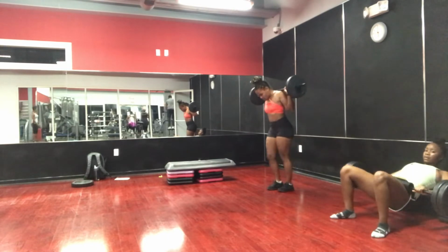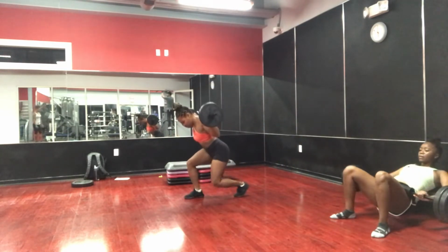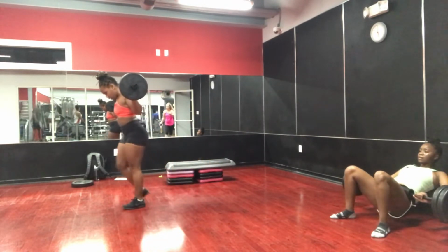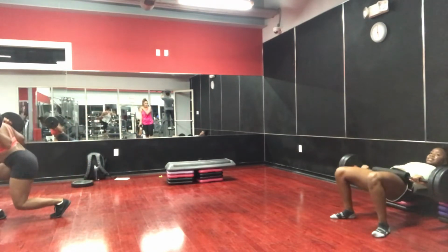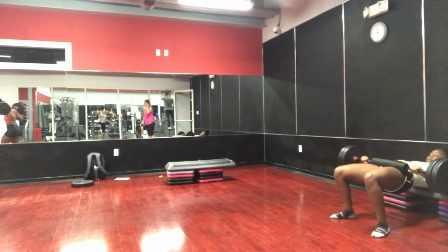I like doing my squats all of my right leg on the way down and then all of my left leg on the way back. To me it wears out one leg and then it wears out the other leg, and then I switch on and off like that. You can do whatever you like. I just like doing it this way.